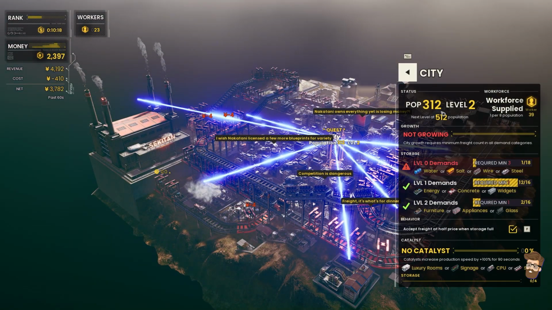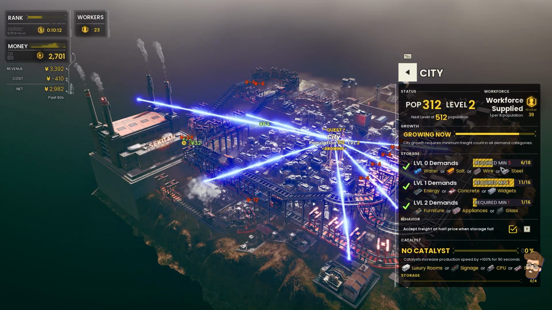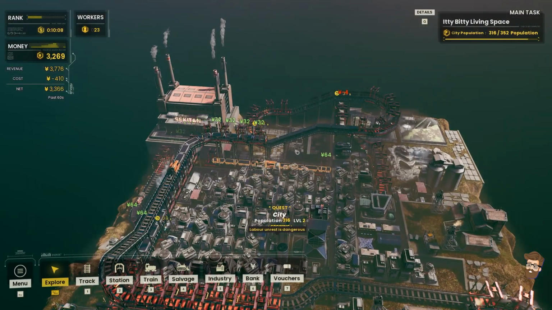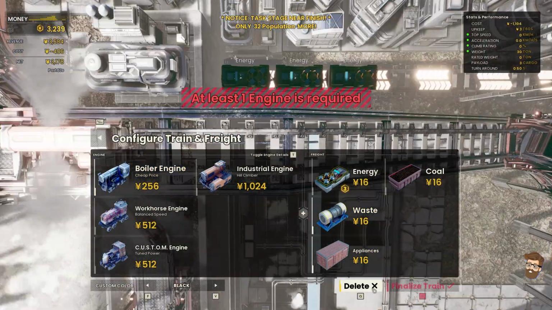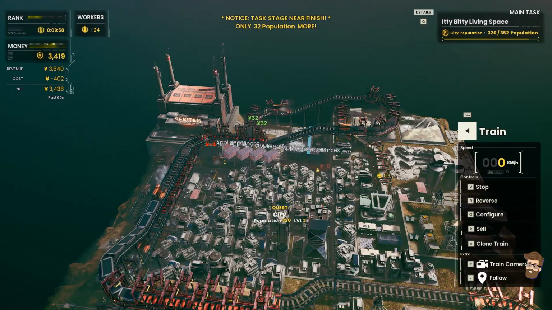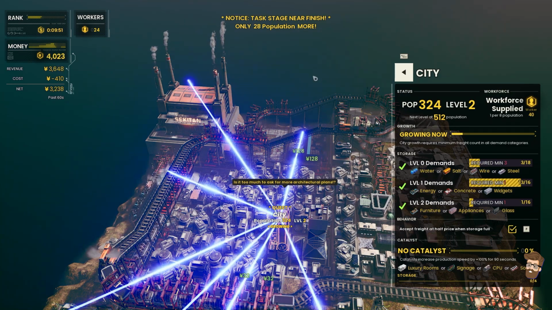So let's see. We're at 312. We're going to get the wire we need in a moment. So 312 goes to 316. Now we're getting 4 at a time now. So I'm going to reconfigure you, and just do a hill climber. Because a hill climber is going to grab 8 and dump it all in here. And that should be enough to put us over the line.